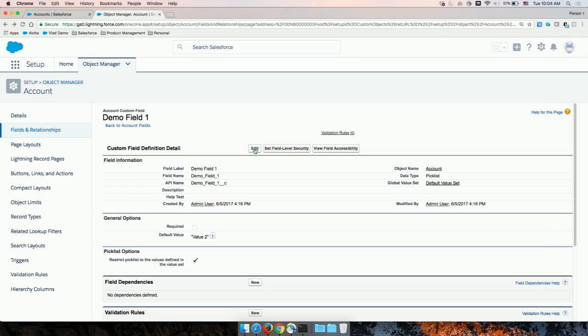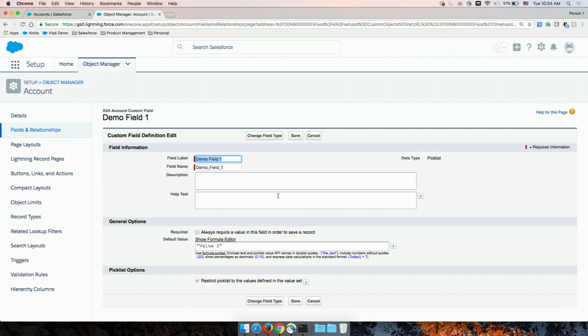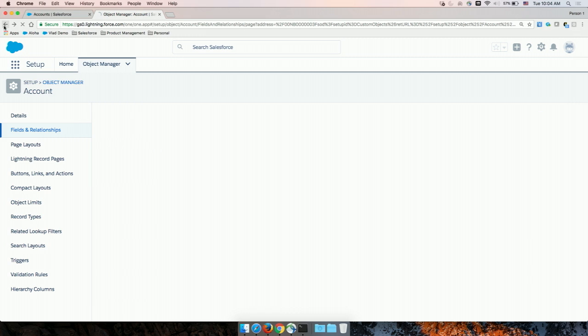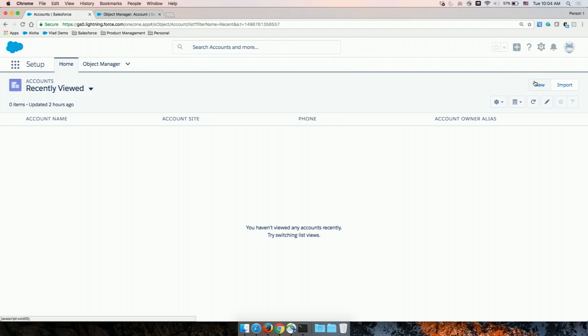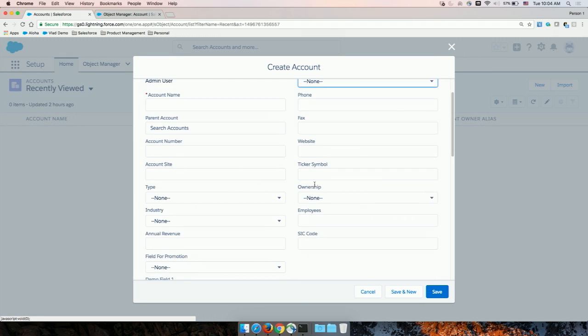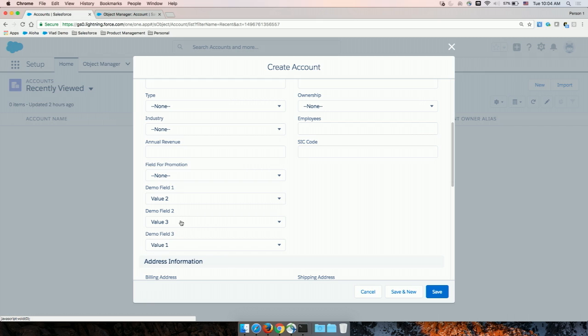So I didn't do any complex formula, and it's not necessary that you want to do any calculations. You can just use text. And this is a Picklist value API name, by the way. So now, I have different default values for different fields that I've created. And when I create a new account, you can see all of them at the same time. So 2 of them resolve to a default value that's set up on a field level, and for the third one the formula is not able to resolve it, and so it's rolled up to the global value set. So pretty cool. And that can be spanned across multiple objects.